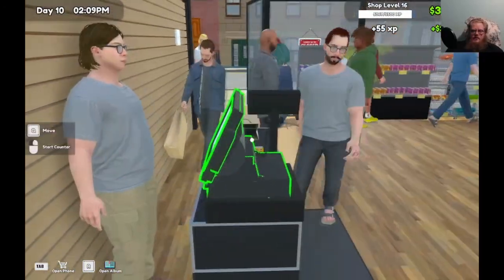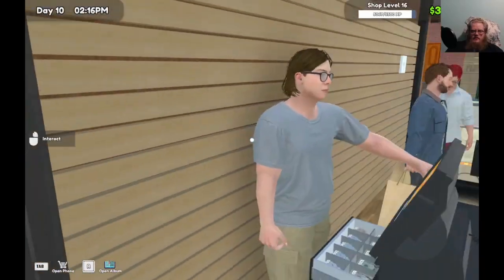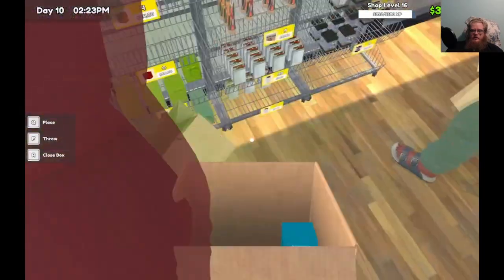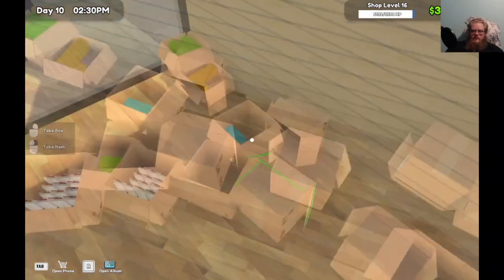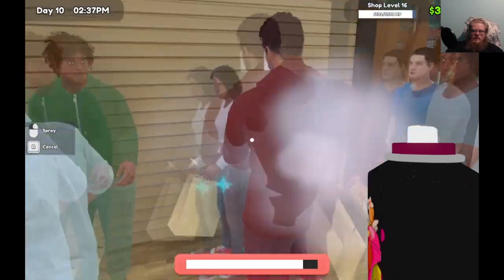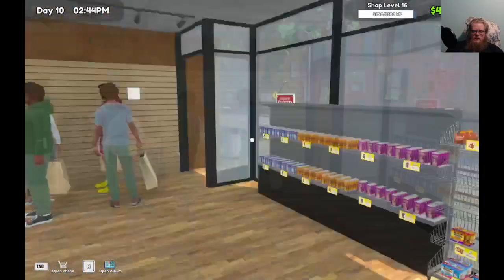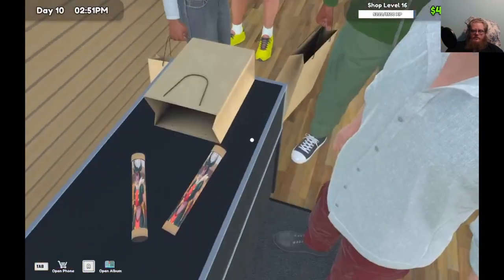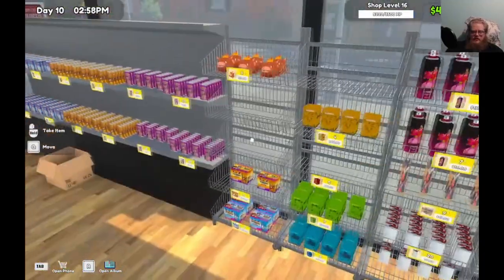Wow. Got backed up. Doing alright there, guy? Where's my stinky juice? Take a shower. You need to be able to put up some wall art. Make it really feel like a card shop. Let's see, we're starting to run low on a few things.